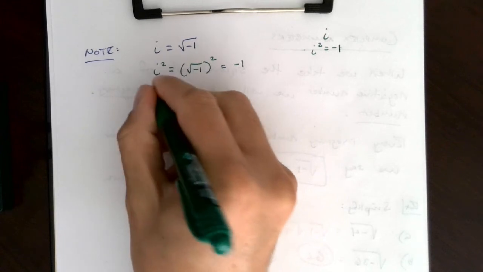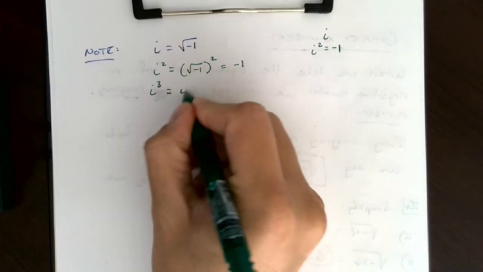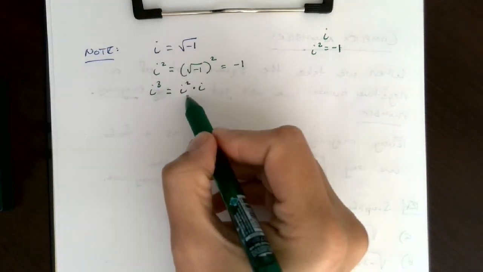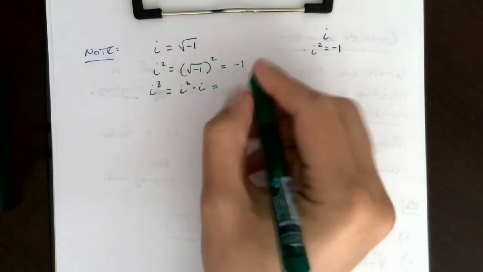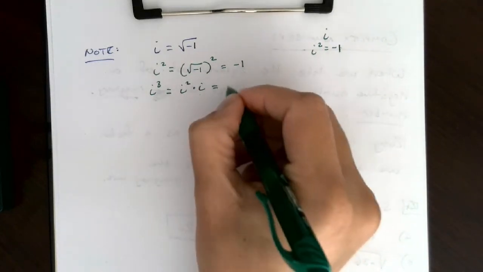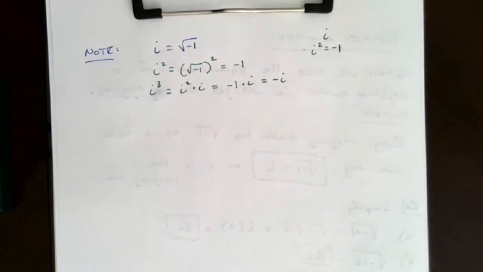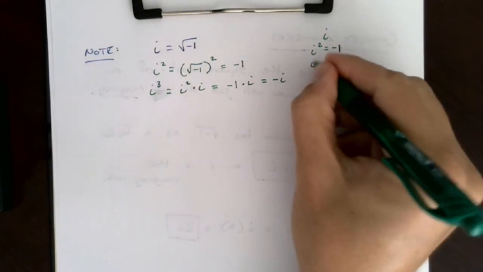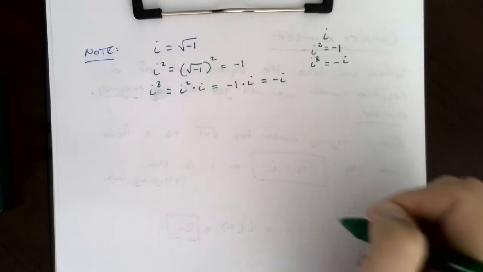And then what if I had i to the third power? Well, i to the third power, I could really write as i squared times i, just using the values I had before. Well, what's i squared? i squared is negative 1, and we're going to keep i as i. So i squared is negative 1, so it ends up being negative 1 times i, which really makes it negative i. So if I was looking at i to the third, you can always simplify that down to negative i.